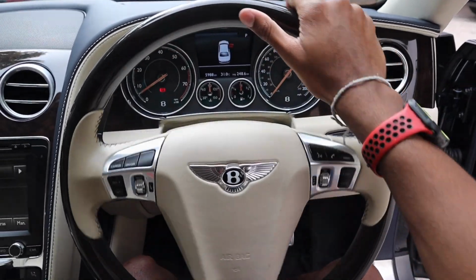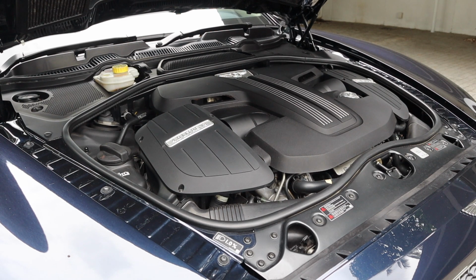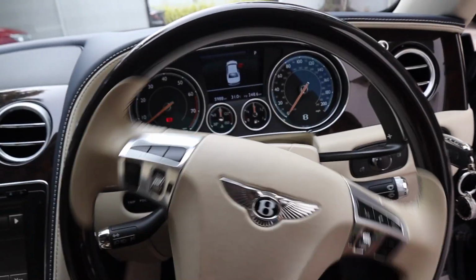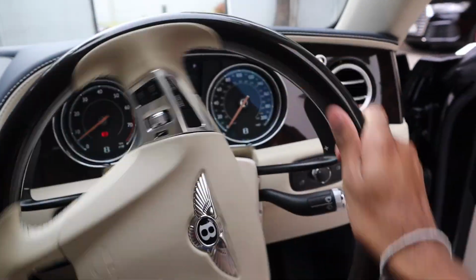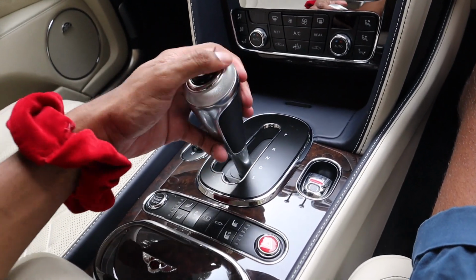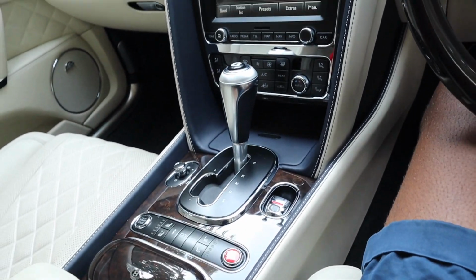Power tilt and telescopic steering wheel. Has a 3-spoke leather and wood wrap steering wheel, electrically assisted. Of course, we love to give Bentleys a lot of crap for having a shifter from a 1999 Volkswagen Passat. And we have our power parking brake right here.